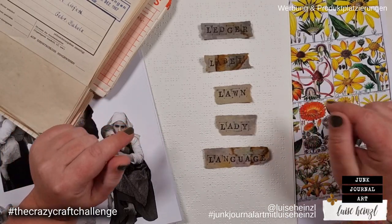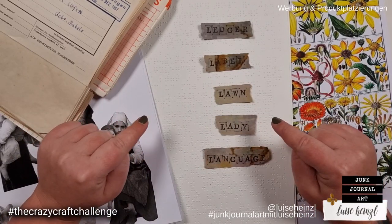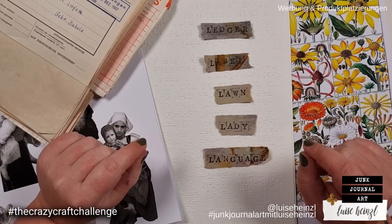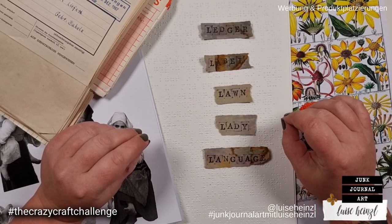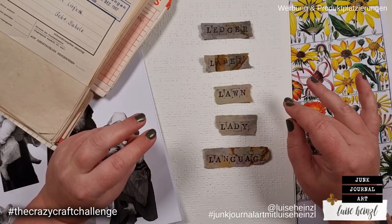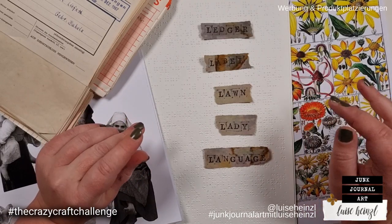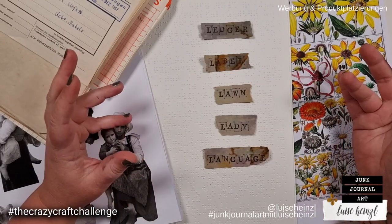So this is, as I said, episode 3. And as you can see, I have prepared some things for today, because today we are making a collage that's made out of things that are starting with the first letter of our name. So it's some kind of first letter of our name collage.